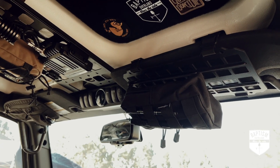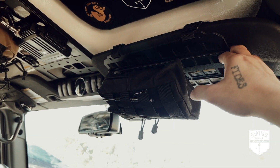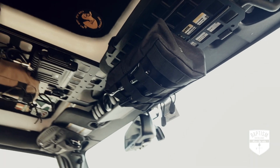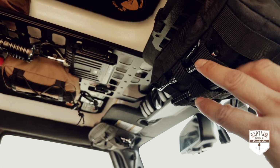Over on the passenger side, I have this little Molle panel on the visor. Nothing expensive. This is super cheap. Got this on Amazon for like 10 bucks. But it does allow me to hold up this bag. And this bag is basically just something that I can hold my pens in. And then inside, I have like dental floss and just other kind of creature comforts that I need on hand.